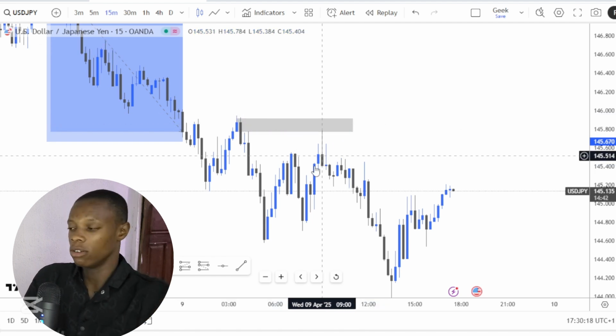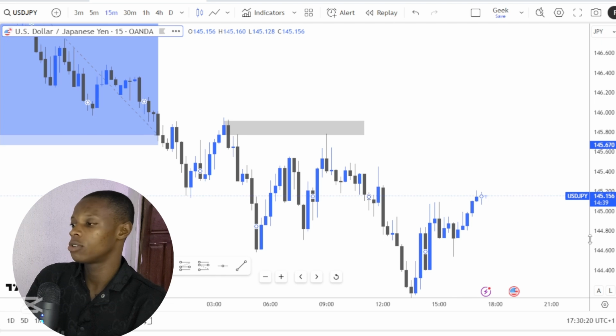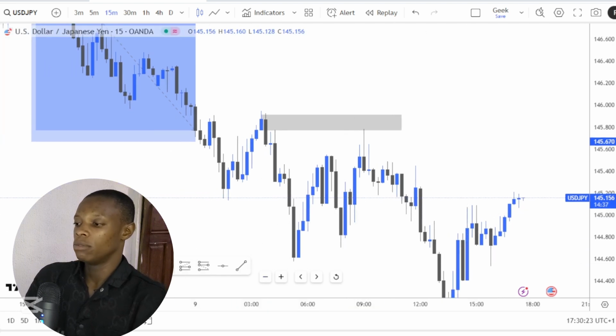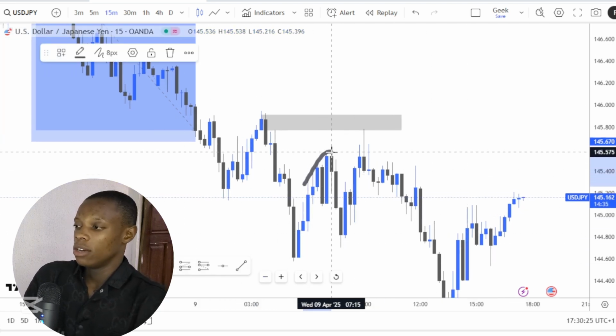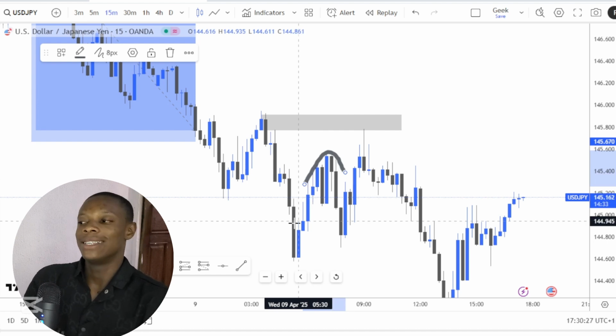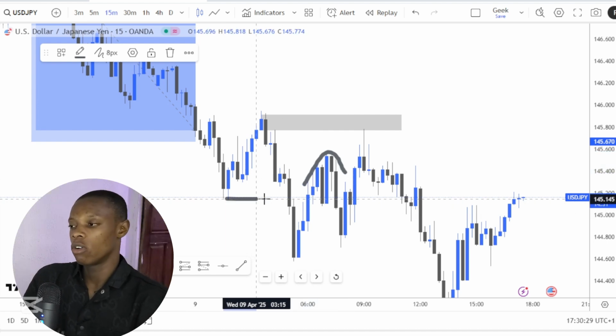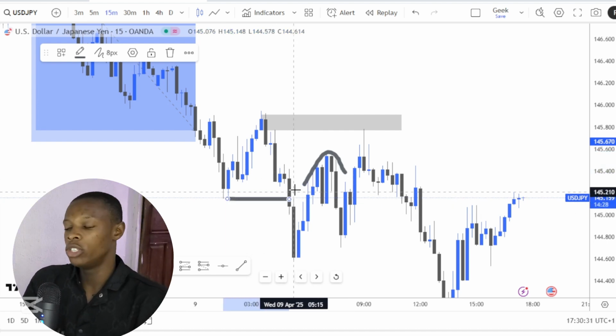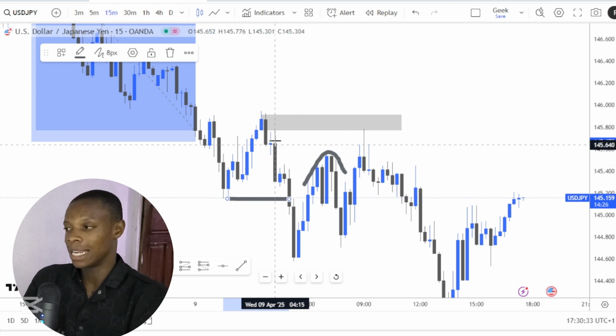He sent it to the general group. I saw the move. I saw him when he sent it. Now, this was a high, which the price is going to use as a liquidity. And where's my break of structure? Right here. With those two things, my order block is now valid. I can take my sell.